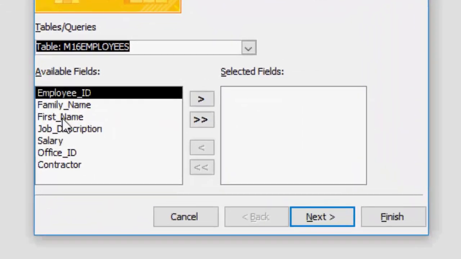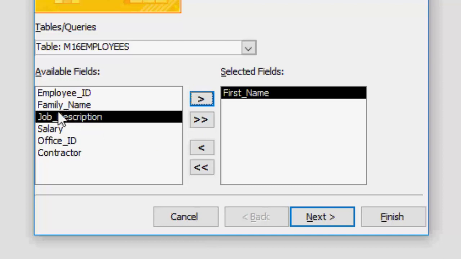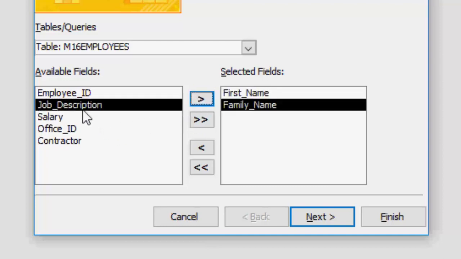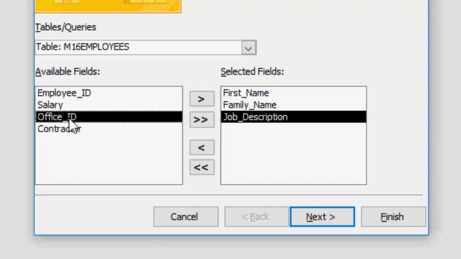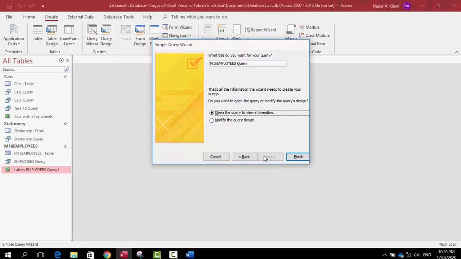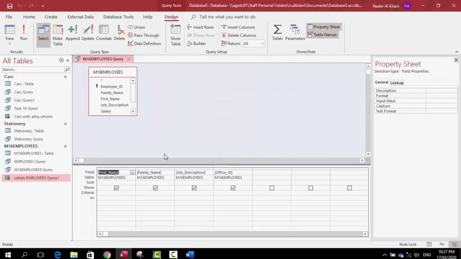So first name, family name, or you can double click as this will do the same, job description, and office ID, which will show the ID of the office if it's Mumbai or the other name. Next, you can give it any name, click modify, and finish.